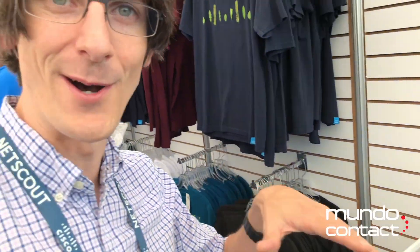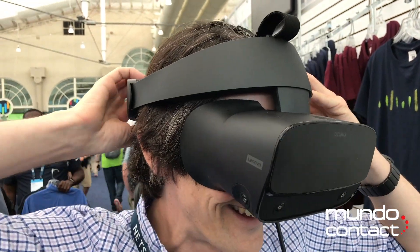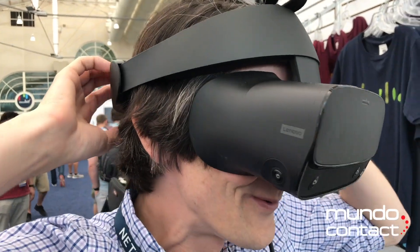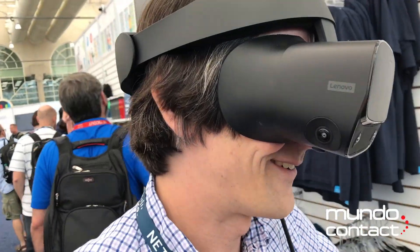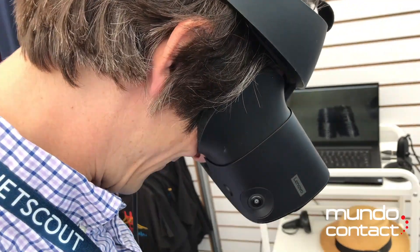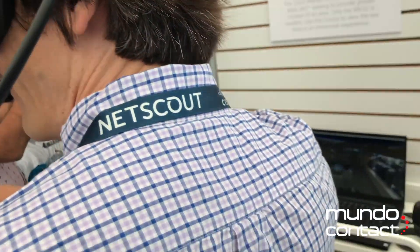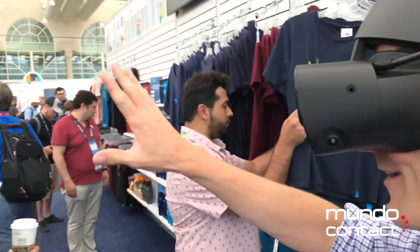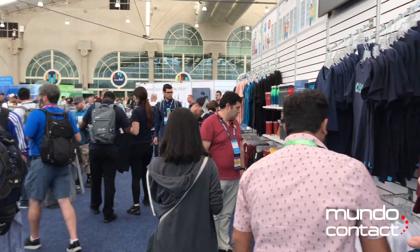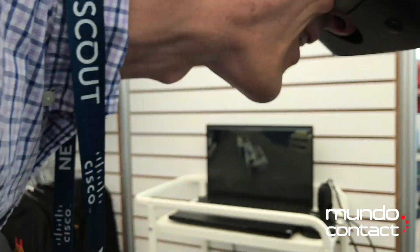We are looking through an NV32 in the Cisco retail store in San Jose. So we're currently in the Cisco pop-up retail store here in San Diego, and I'm going to put on the headset and be transported to San Jose. I can see one of our colleagues there running the store. I can look down and I've got some shirts. Over here we have the restaurant area, some more Cisco products. And if I want to zoom in, I can zoom in there and have a look.